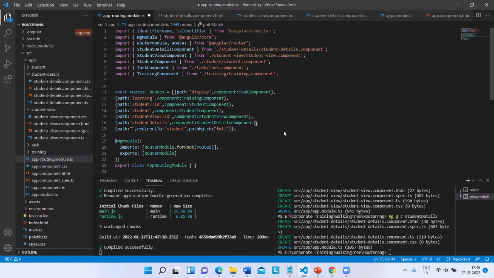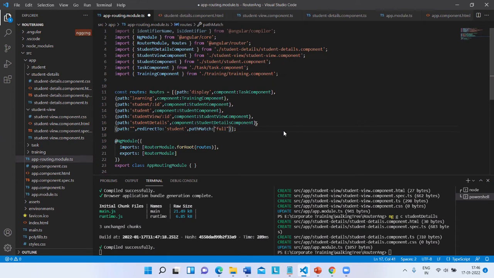Cool. So one thing is, why is it given like this? Whenever I'm redirecting, it is redirecting to a default page. So immediately when you click, directly it is going and opening that particular component.